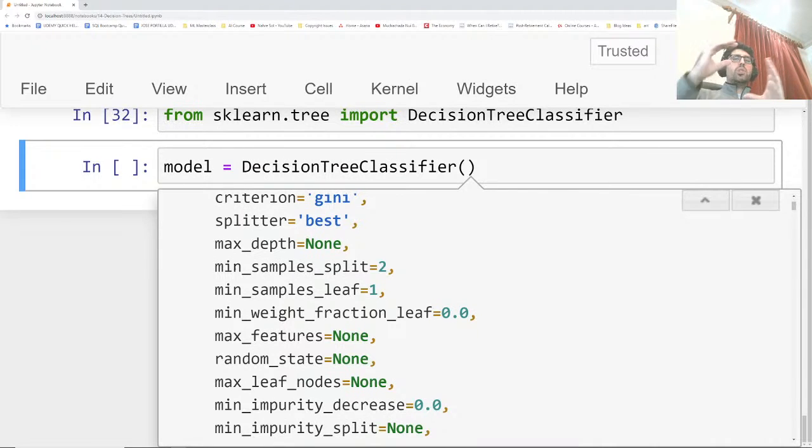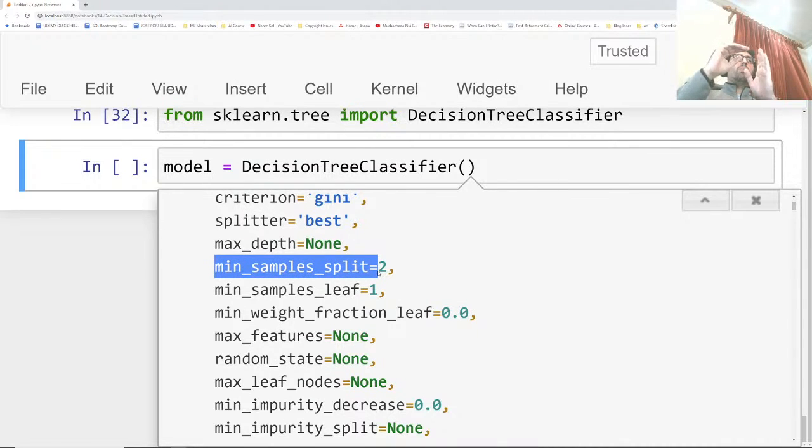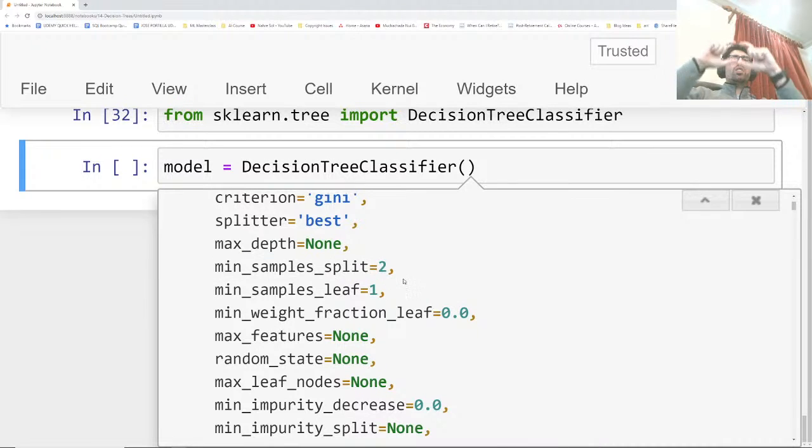certain point we hit some sort of threshold, let's say there's only 5 penguins left, you could decide, okay, if there's only 5 penguins, set that to be a terminal node instead of splitting again on another feature. So in this particular case, the minimum samples needed to split is 2, which is kind of just saying, even if there's 2 penguins there, if you can figure out a way to split those again, go ahead and do it. Keep in mind, that could begin to lead to overfitting if you're splitting on every single penguin. It's unlikely that the decision tree will try to do that. It really depends on your training data set.